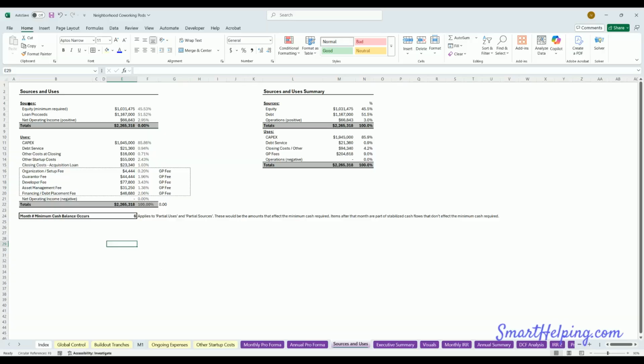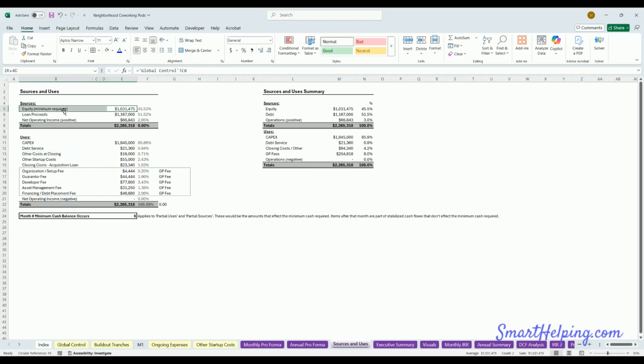Sources and uses, we've got a detailed side and general side. This is what you see more in a real estate model, but I put it in here. It's got the dynamic calculation, so it's going to look at where your minimum cash position is, when that hits, and then up until that point, all of these different uses will go into the minimum equity requirement. So we have got that dynamic calculation going on. And so when you raise money, you can say, well, X is used for this, this, and some of these costs could happen over time until you get stabilized and profitable with a positive NOI. It's all as well as enough to cover your debt service.